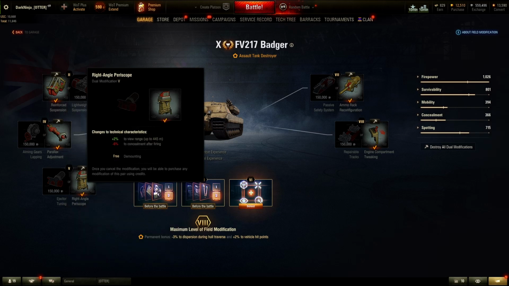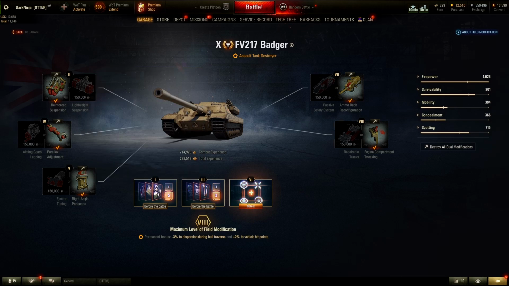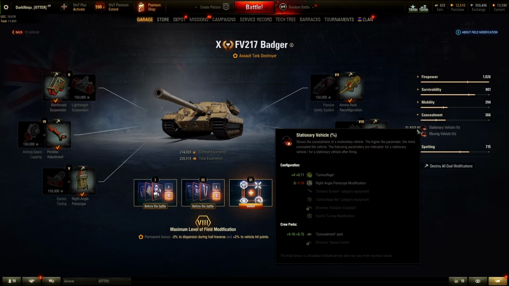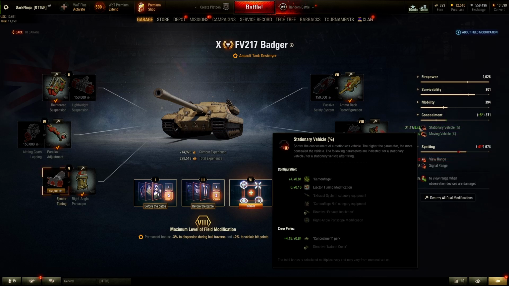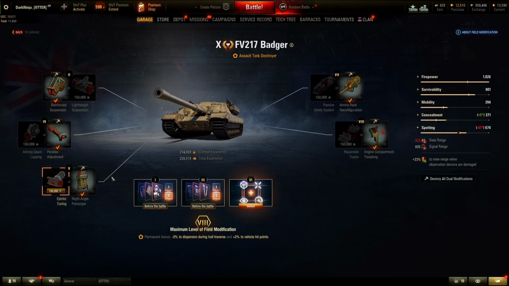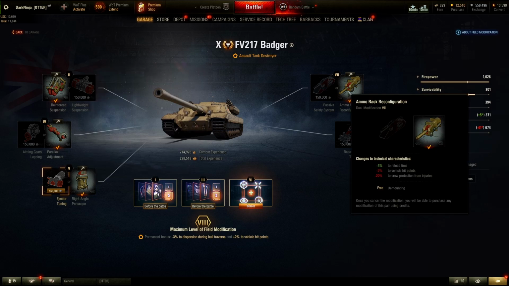I pick this one because the -2 concealment is puny. Like, look at this. My after firing is 4%. I click on this, it's 4.4%. That's like no difference at all. So I always pick right on every single tank, including the Sturv, for random battles anyway.